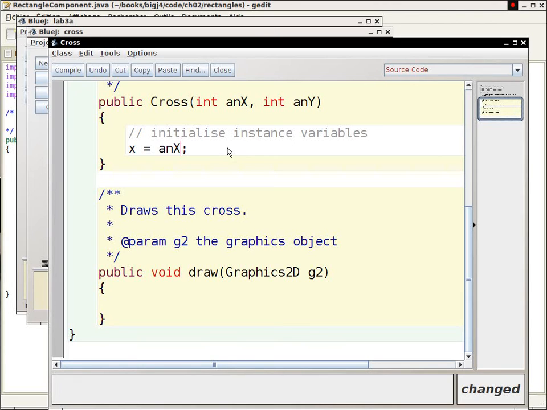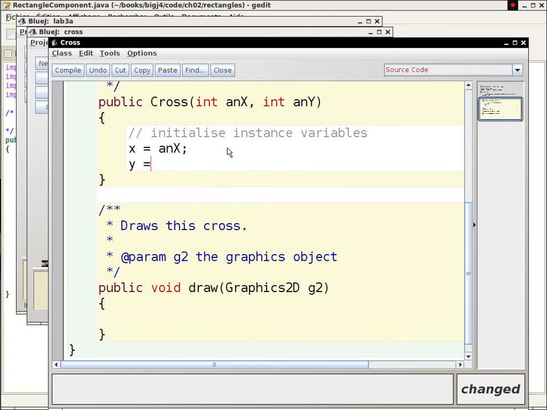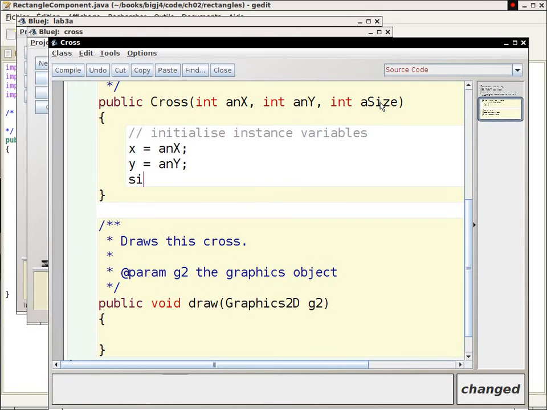And then I'm going to store these. And I guess I should also give a size. So that way I can make crosses of different sizes. All right.